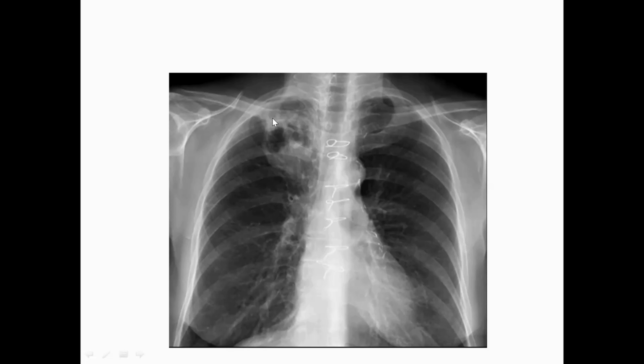Even if you don't know what this is, at least try to interpret it and give a differential diagnosis. Suppose in this, it's a well-defined shadow with an irregular border. Why did I say irregular? Because it's not a regular one, it goes there and there and here. It's well-defined because I can easily pick up a round shadow. So, a well-defined irregular shadow in the right upper zone of, suppose, 6, 8 centimeters, containing cavitation in the upper part of the shadow.